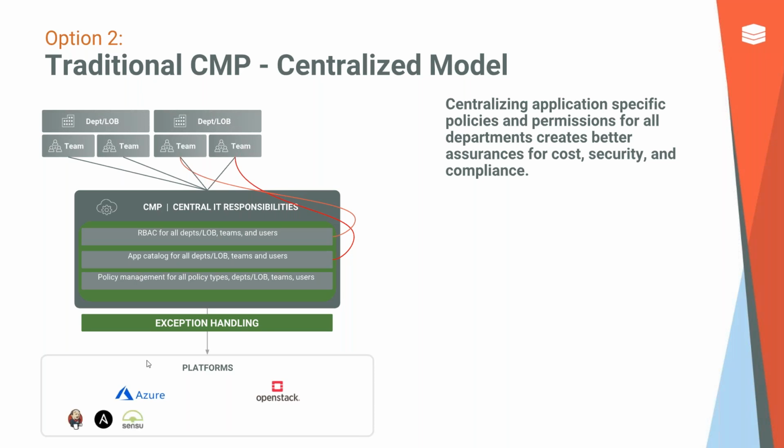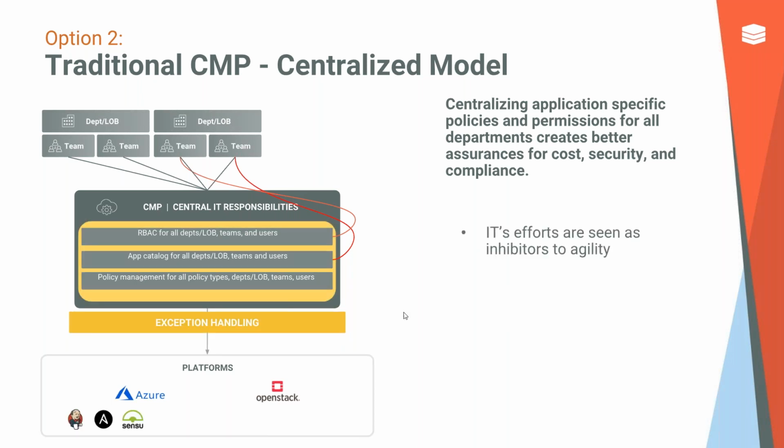So when those exceptions and new tools start to be adopted by these teams, this is where IT's efforts become a little strained, and IT might be perceived as an inhibitor to agility. Because you're back at that same problem of, I have to find a way to check all my boxes when it comes to security, compliance and cost, but I also want to empower my users to be more productive and faster, which is essentially our ultimate goal. Again, adapting to organizational changes becomes difficult because everything has to be an exception in this model.